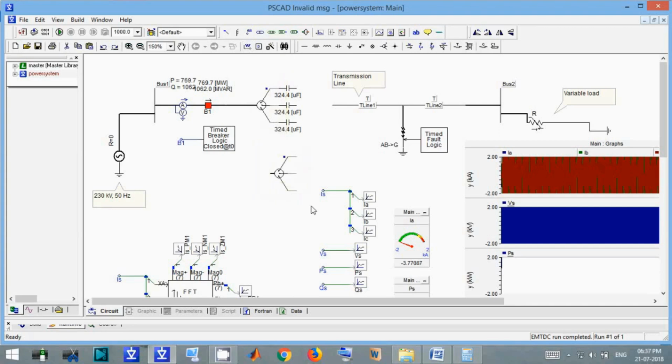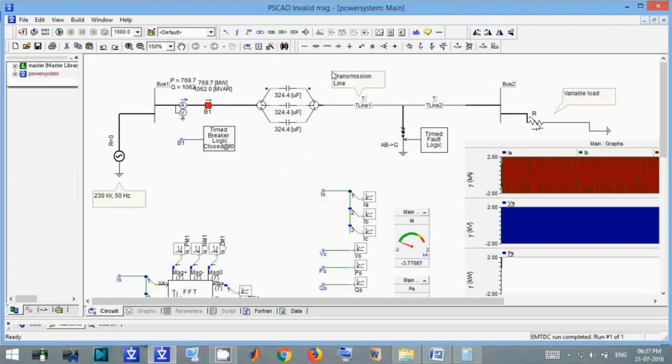Select this and mirror it by pressing M. Now connect this with it, and the line will be connected there.